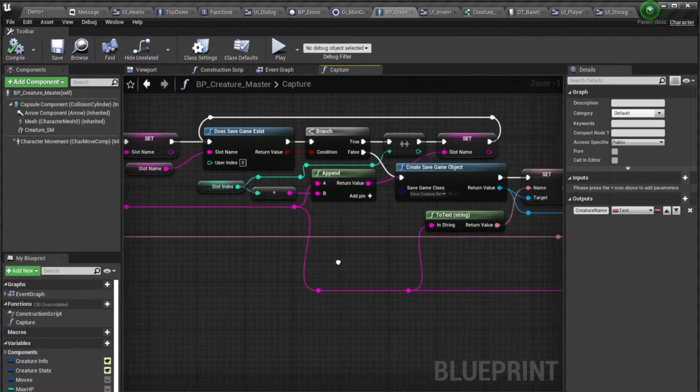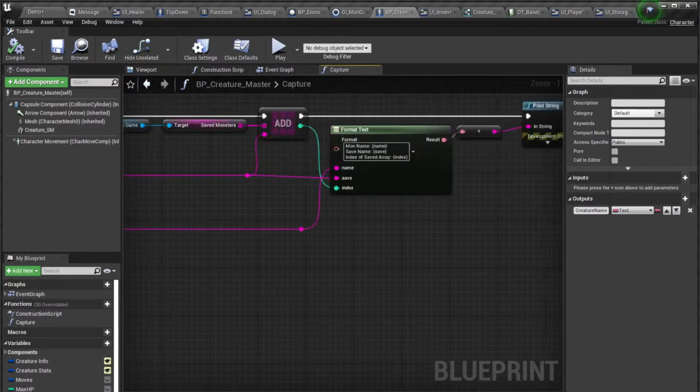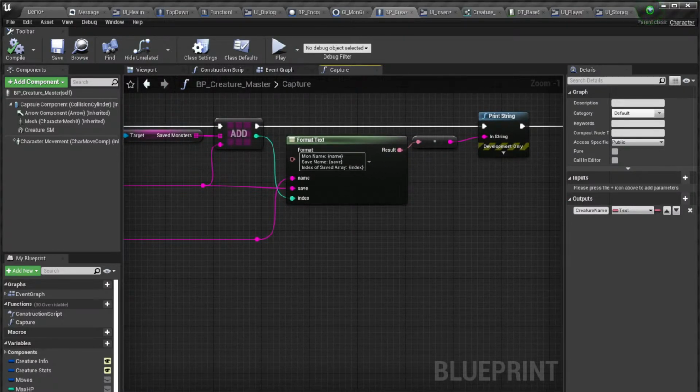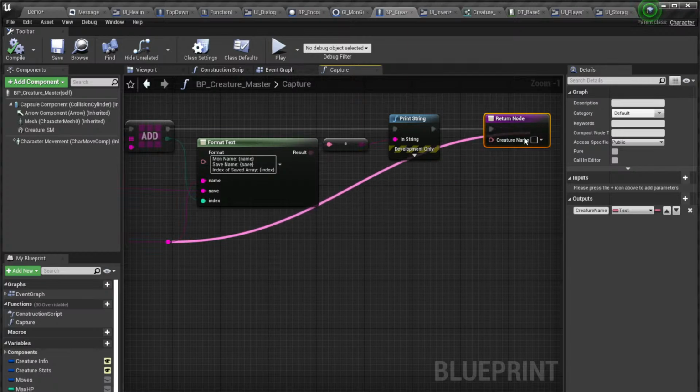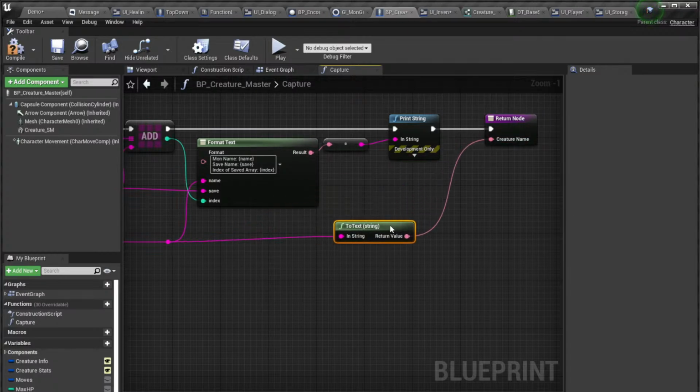And then we'll take the name string and put it in there.